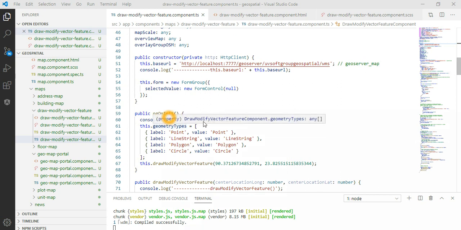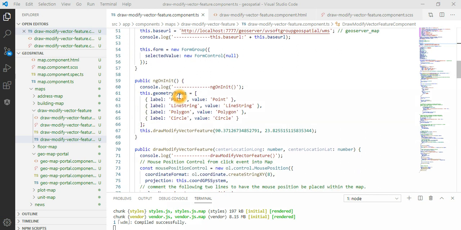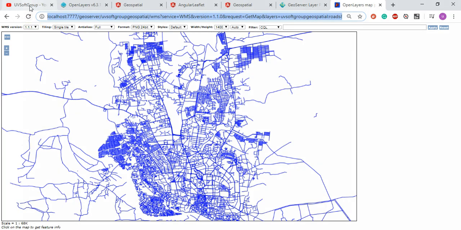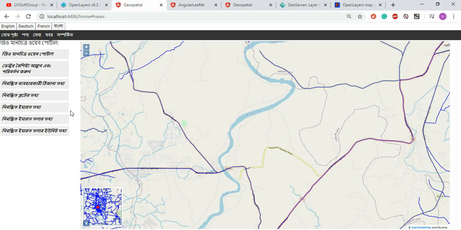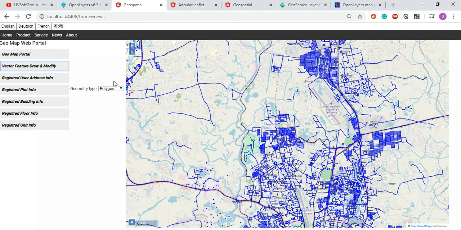This is the ng init. It's automatically coming. We put our geometry types that I showed you in the geometry types, what I need in the geometry type. And here the geometry type is here. So you see that geometry type, the Angular modifier can be English version. Anyway, this is the geometry type that I need. This is the HTML page that I mean. This is the HTML page.